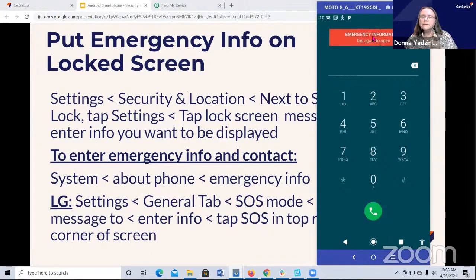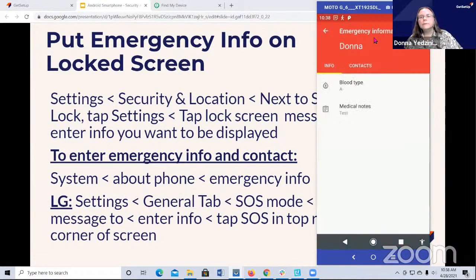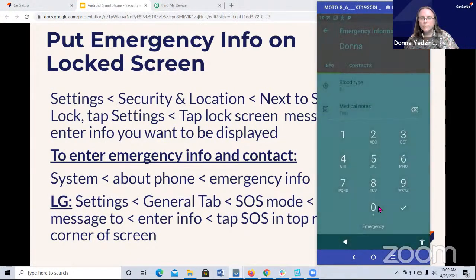So they can click on this, tap again to open, and they're going to see, you can put whatever medical information you want about yourself. If you're diabetic, whatever someone needs to know. Are you allergic to anything? And then over here on contacts, you can put in an emergency contact. I don't want to keep that screen up too long, but you can put a phone number of who they can call. Maybe it's your son, your daughter, whatever, your home number. So you can put in a contact. So they can do all this without having to know the PIN for your phone.